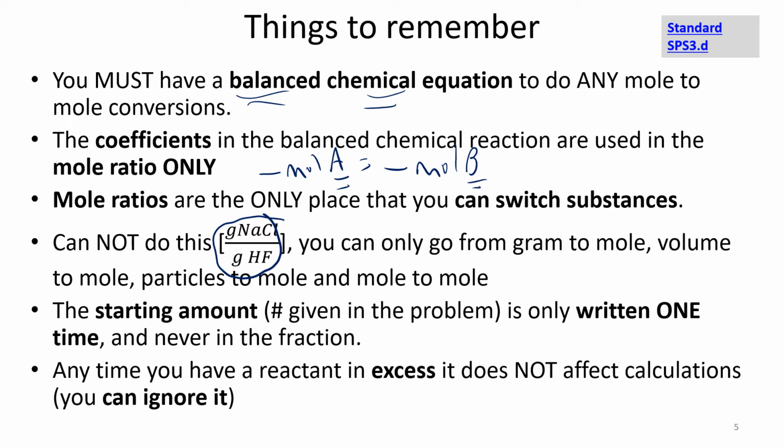Last but not least, if you've got a problem that talks about an excess reactant, it's just something that you have too much of. And if you've got too much of it, it does not affect your calculation. So in a sense, you can always cross out your excess. So, I know I'm making muffin mixes. I got 3 boxes of muffin mixes and 3 dozen eggs. Well, I got too many eggs. So my eggs are not going to determine how many muffins I can make. It's going to be my 3 boxes of muffin mixes. But we like to use that word as a chemist doing an actual in-lab experiment. It's nice to know that I have too much oxygen because it can drive the experiment. It can determine what I make. But for calculations, it doesn't really affect it.